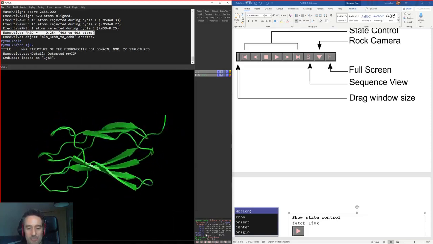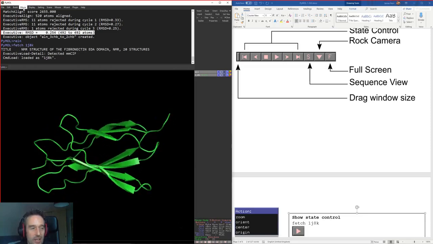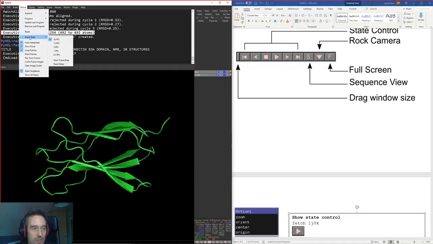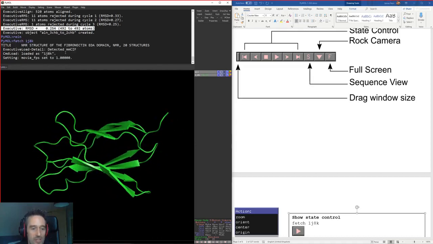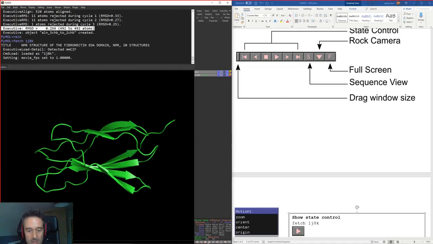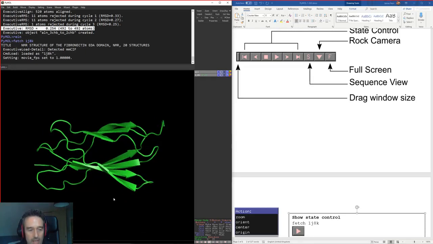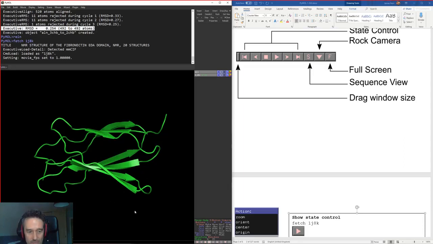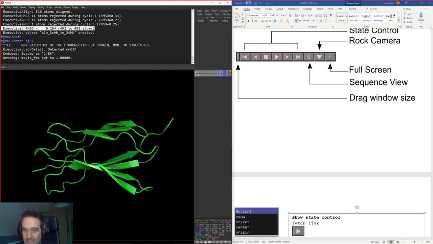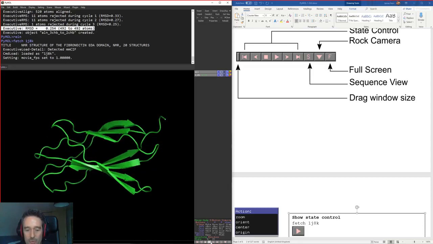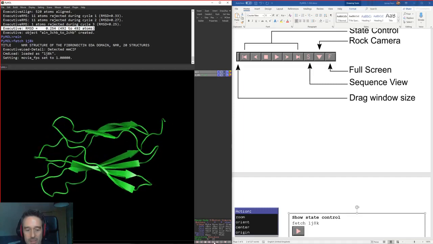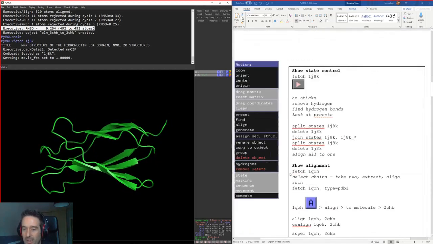Now, states in movies are kind of similar, and the movies use the states quite a lot. So what we can do is go into our movie panel here and look at our frame rates, and maybe move our frame rates down to 1 per second. And now we're moving a lot slower, so that it's a bit more sensible to look at. But basically we can move backwards and forwards through the states, like such, and we go to the last state and we can go back to there. Okay, good.